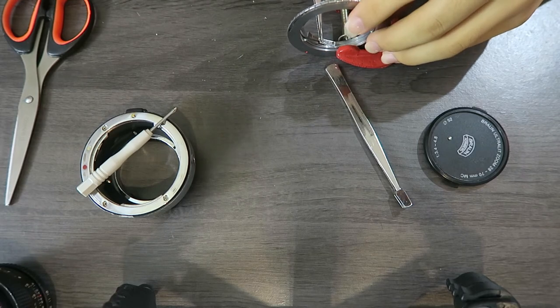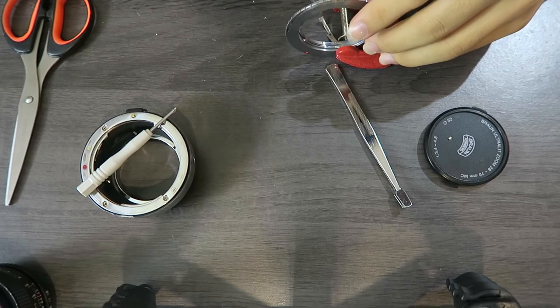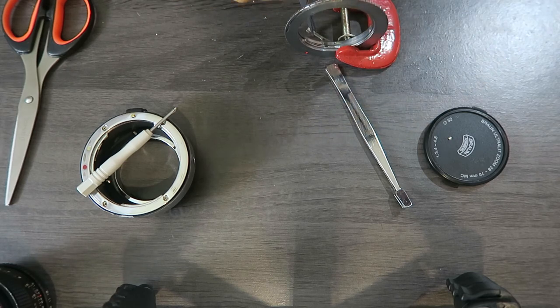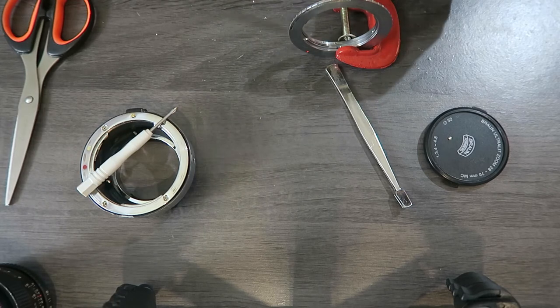Just like that, yeah. Okay, now you wanna push the thing around until it actually fits. Oh shit. And it goes where it belongs, which is easier said than done. There you go. Shit. Yeah, it's truly easier said than done.